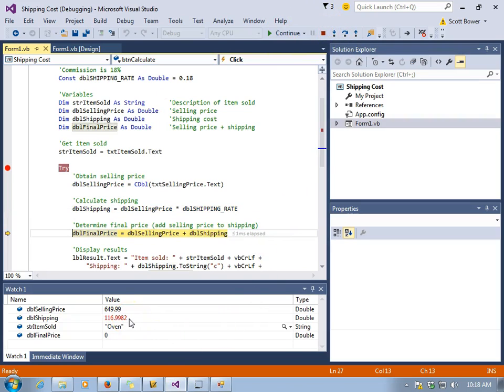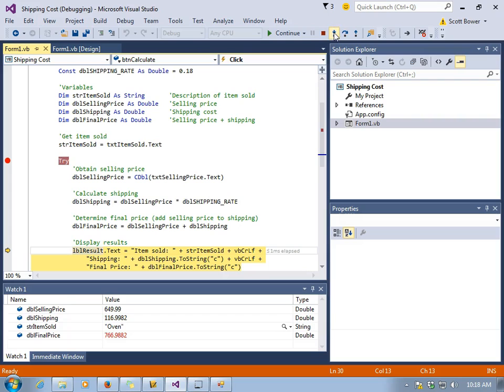And now turning red is the shipping because we just executed a line of code to calculate the shipping. We take another step, and inside here, the final price just happened on the previous line, and that's why it turns red.